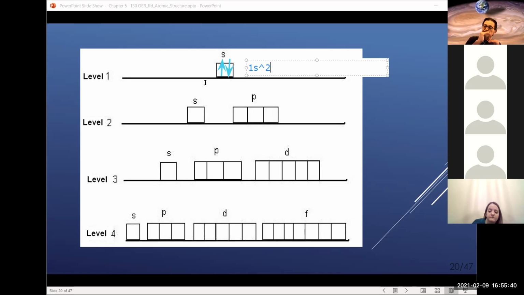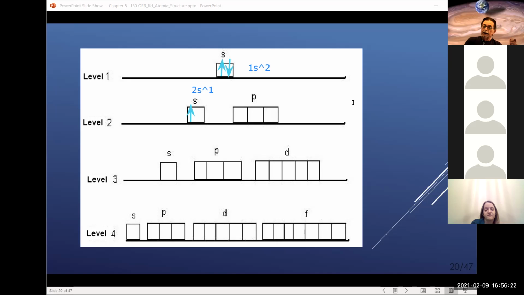Guess where lithium is? It's in the second energy level. And it only has 3 electrons. So the first 2 are full, but in the second energy level, I can put 1 electron. You notice that? 3 electrons. Okay, 3 arrows. That's lithium. Its electron configuration would be not only 1s2, but since I'm in the second energy level, it is 2s superscript 1. That's lithium.